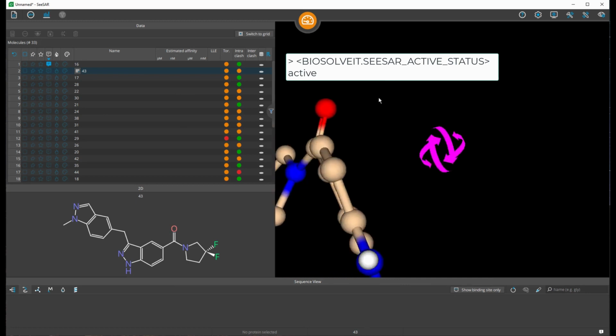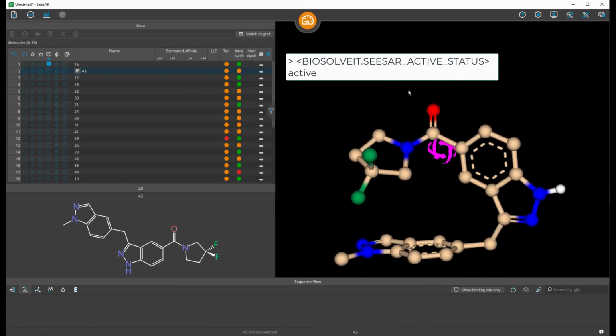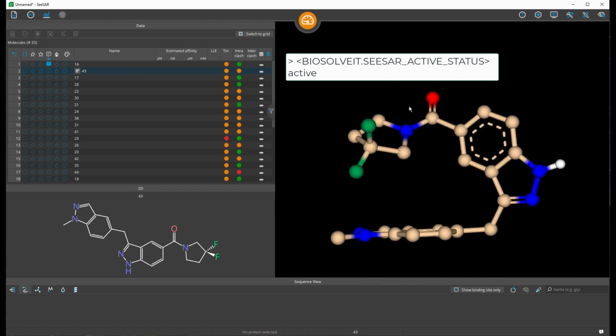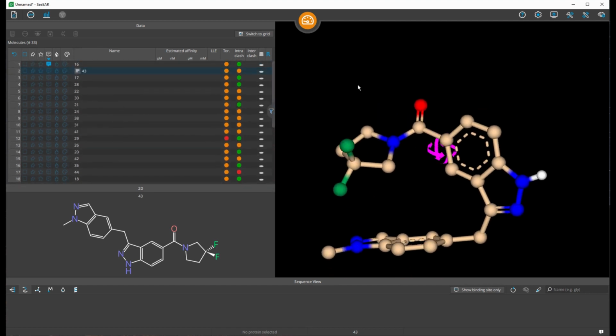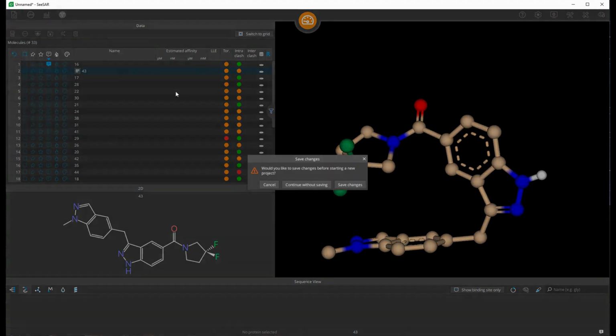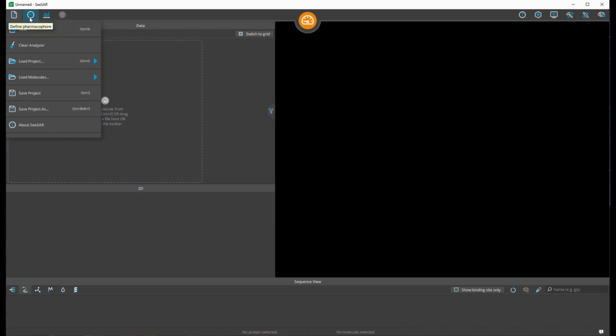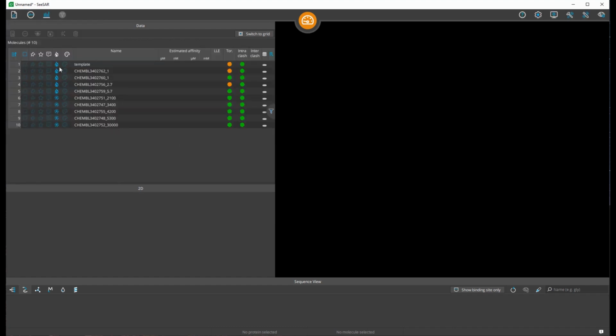And the property field is called biosolvit.csar_active_status. Conversely, if we load an SDF file previously saved with these annotations on them, SeeSAR will automatically activate the respective status icons on the table. So let me for once clear the analyzer like so and load another set of molecules which already contain active-inactive assignments. Here we see this active status column is automatically populated now.